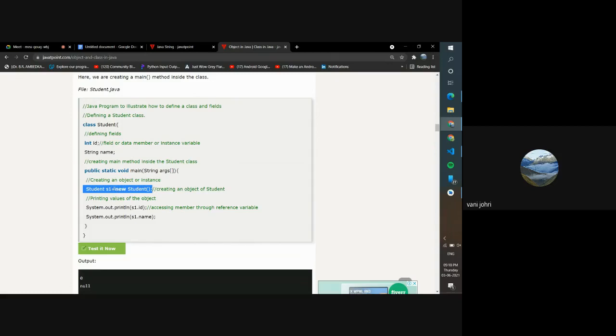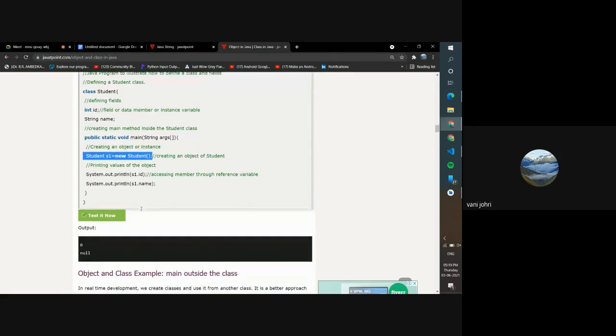Then you put equals to, and then you write new, and then you again write the name of the class and put these brackets. This will create an object. Now using this object, you can call whatever is inside this class. When they write s1.id, what is printing out is the value over here.